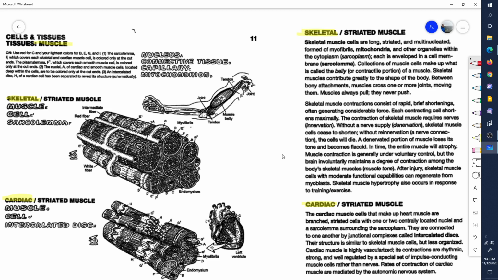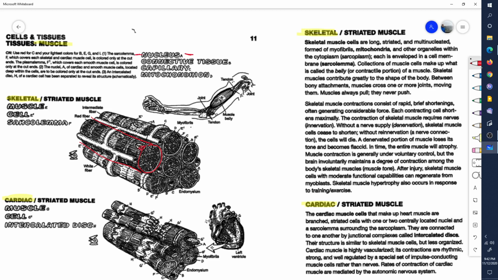When you really break it down, what you see is, number one, that the interesting thing, this is a muscle cell right here. You can see how long it is. It can be up to, say, 30 centimeters long. But notice there are nuclei, multiple nuclei. We talked about if it's a cell, it has to have a nucleus, right? Skeletal muscle cells are what we call multinucleated.